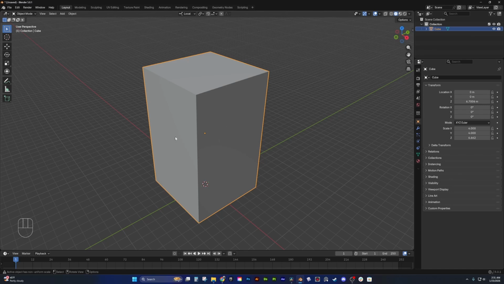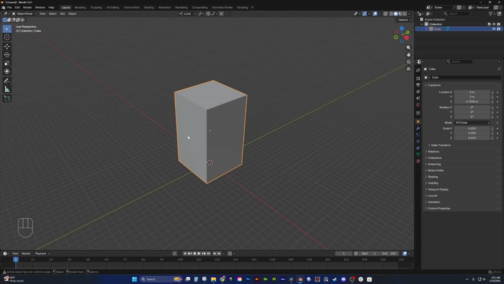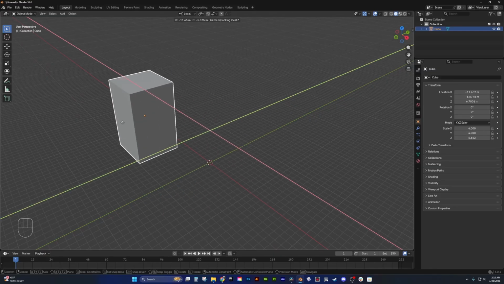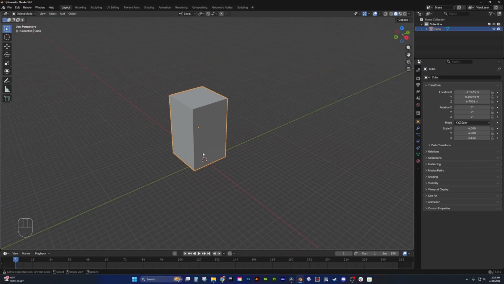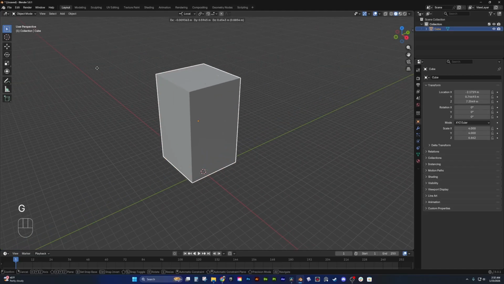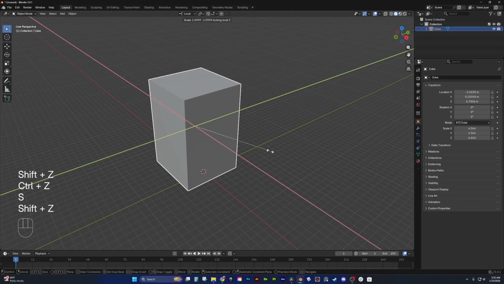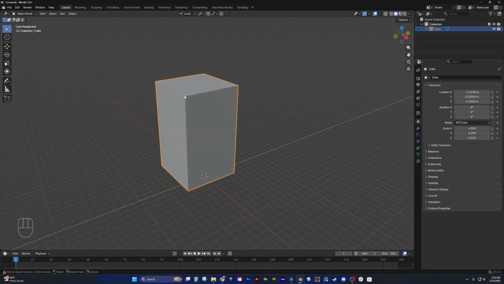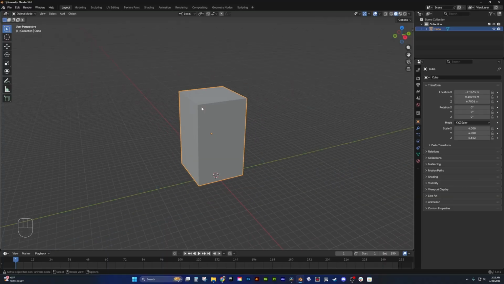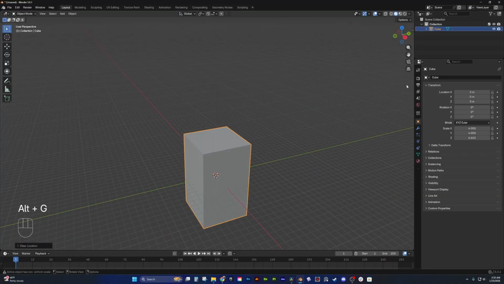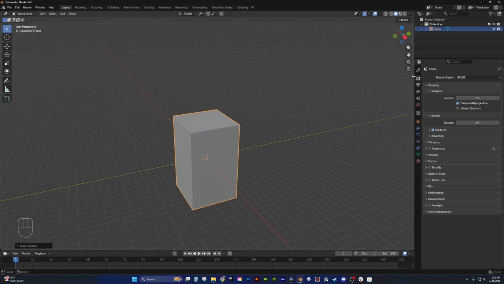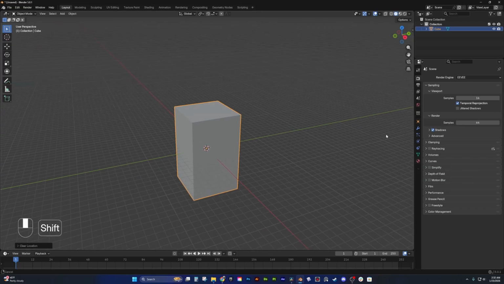So I'll even move this in anywhere but the Z direction, like G, Shift, Z. Now it's not going to move up as I move this around. Doesn't apply to rotation as much, but yeah, with movement, you can totally constrain an axis, and that same thing applies to the scale. Sorry if I over-explained that, but I want to make sure everyone can get used to some simple transform tips. So we won't go too much deeper in this video. Let's reset our cube. But we can check out some of the buttons right here, and as projects get deeper, you'll get really used to this, but it's not worth becoming an expert at.